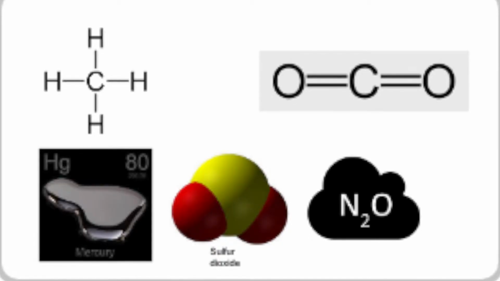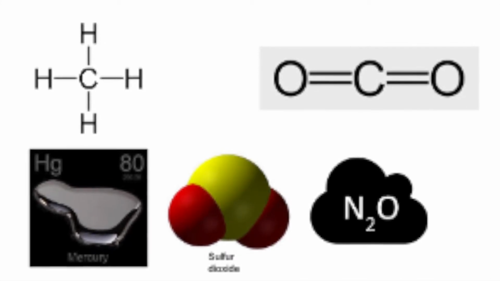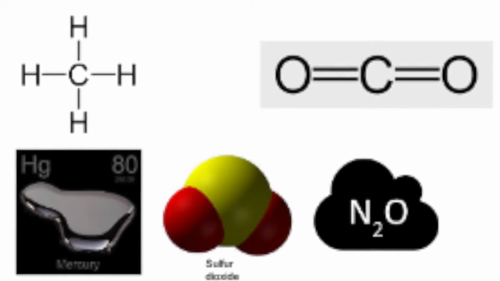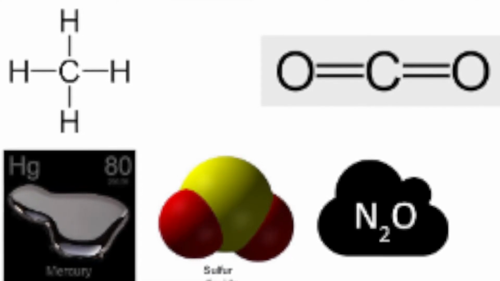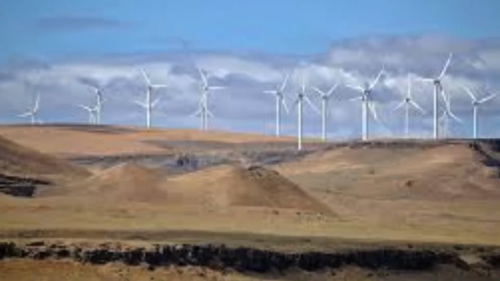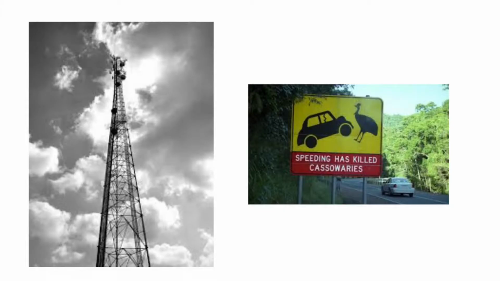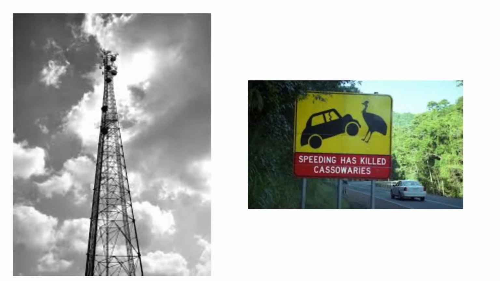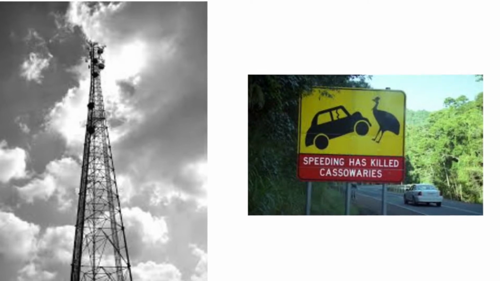According to AWEA, wind energy does not emit CO2, the second most abundant greenhouse gas, nor does it emit nitrogen oxides, methane, or sulfur dioxide. Also, quote, "in 2017, wind energy generation reduced water consumption at existing power plants by approximately 95 billion gallons," end of quote, and wind turbines, quote, "leave the overwhelming majority of land they're built on undisturbed," end of quote, meaning they do not harm ecosystems significantly. Additionally, as stated by the same source, quote, "wind causes less than 0.01% of all human-related bird deaths in the United States," end of quote, less deaths than those caused by collisions with communication towers and vehicles.